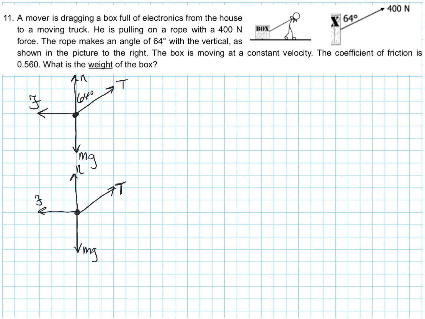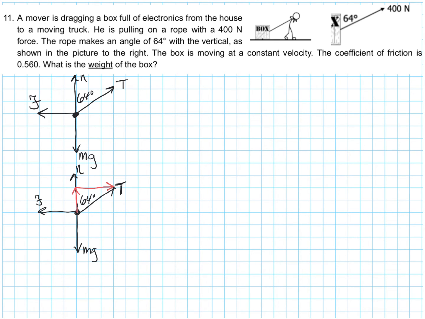So here we go. Next step, I need to take this T and make it the hypotenuse of a triangle. Now remember, that's 64 degrees. So I'm going to draw my triangle around the angle. It's going to go up and over. And this triangle is not just a triangle, these are vectors. These are horizontal and vertical components of the tension. So I have to add up the vectors to give me this tension, which means the two tips have to meet. And when I draw the bottom piece, it's got to meet tip to tail so the two components can connect according to our rules of addition for vectors. So that's all set.